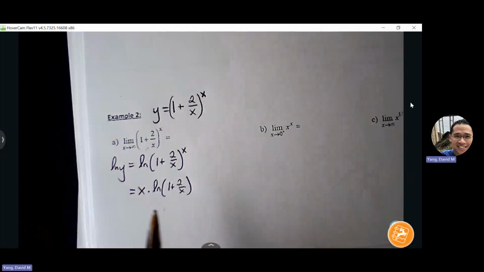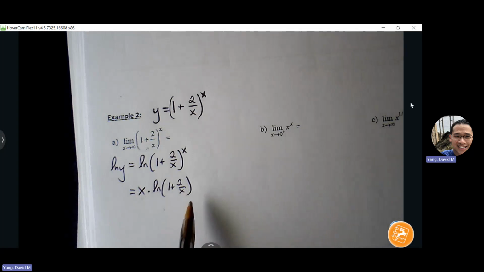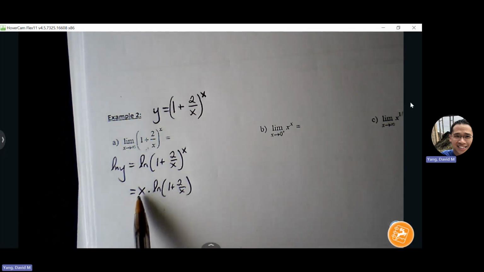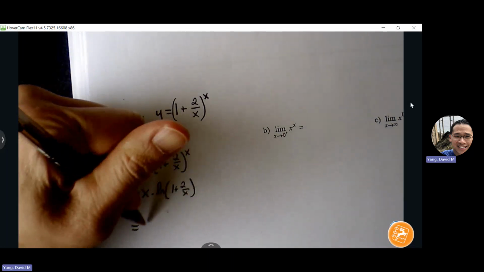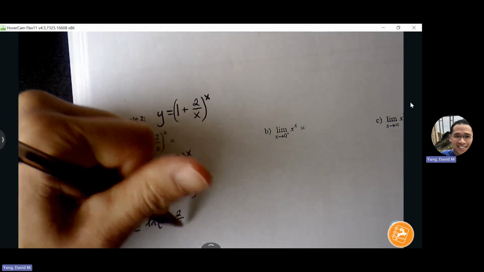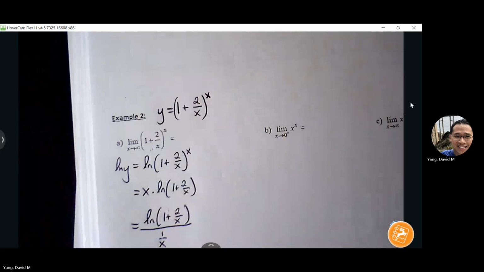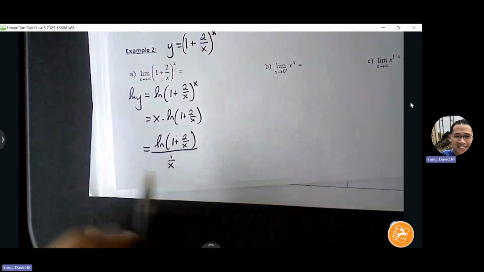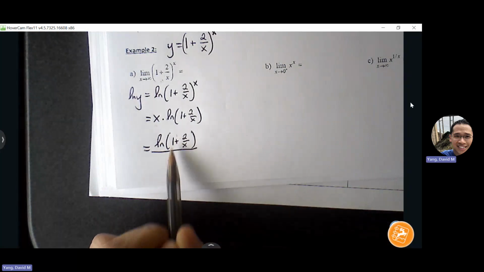We can't move this natural log easily, but maybe I can rewrite the x in terms of something that lives in the denominator. So multiplying by x, going backwards here, multiplying by x is the same thing as dividing by what? 1 over x, right? So we're forcing that denominator to show up in this form so that we can actually get something like 0 over 0 or hopefully infinity over infinity, one of those two options.